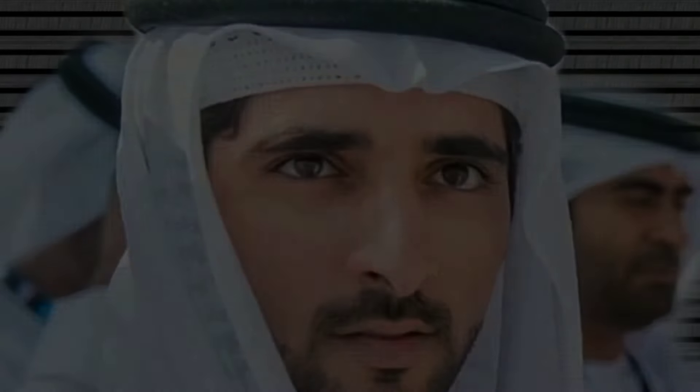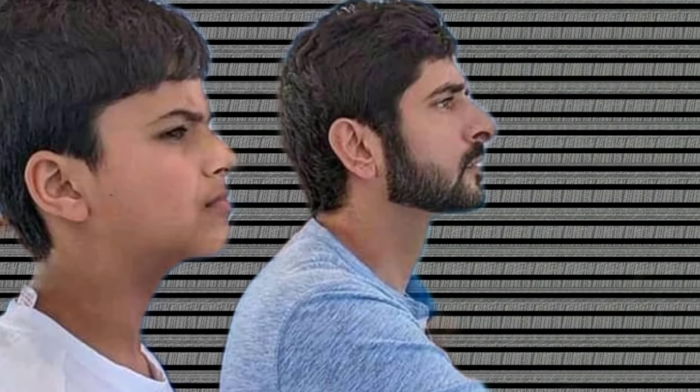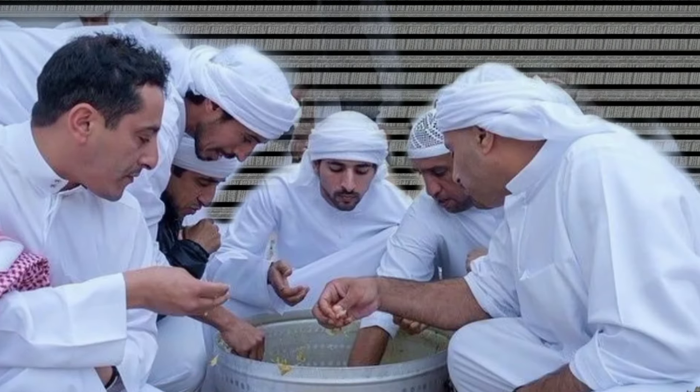Another highlight of the old city is the Great Mosque of Sana'a, one of the oldest mosques in the world. Built in the 7th century, this mosque holds a special place in the hearts of the people of Sana'a. It is a masterpiece of Islamic architecture, with large open spaces, beautiful arches, and intricate designs that show the artistic skill of its builders. Over the centuries, the Great Mosque has been a place of worship, learning, and community gathering. It's a reminder of the city's long-standing religious and cultural importance, and its presence in the old city is a testament to the deep spiritual heritage of the Yemeni people.